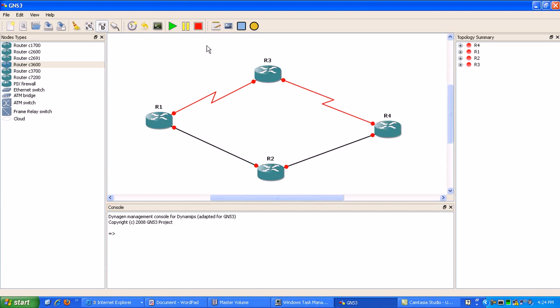So what we're going to do using policy-based routing: say our serial interfaces are a 512K connection, and on this side this is also 512K, and on our Fast Ethernet we have 100 meg.